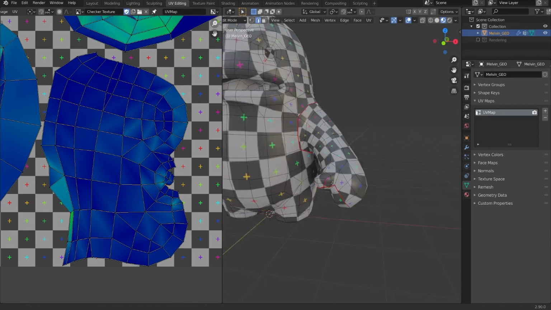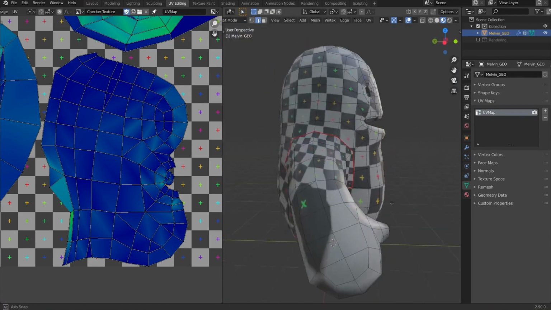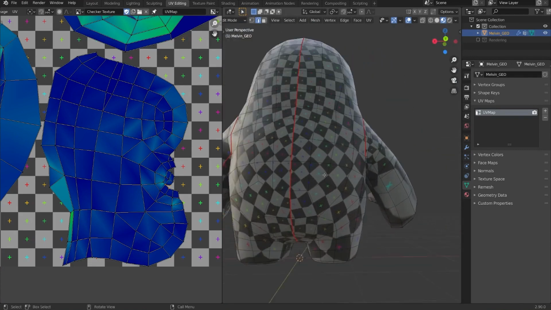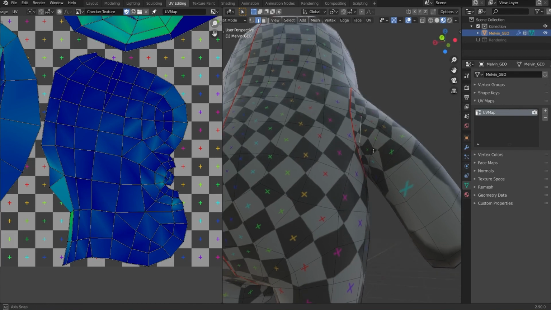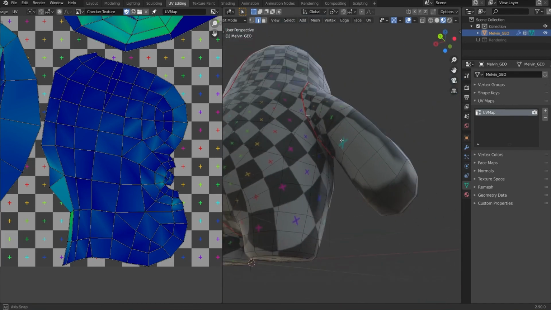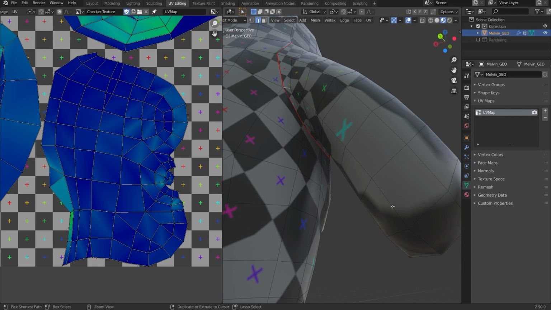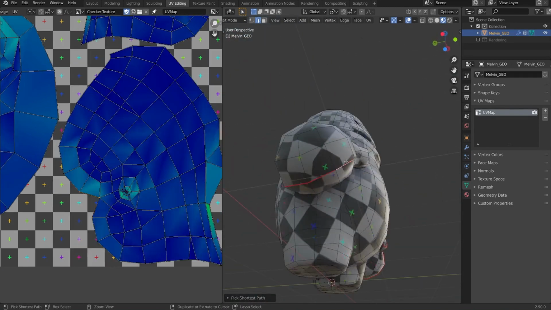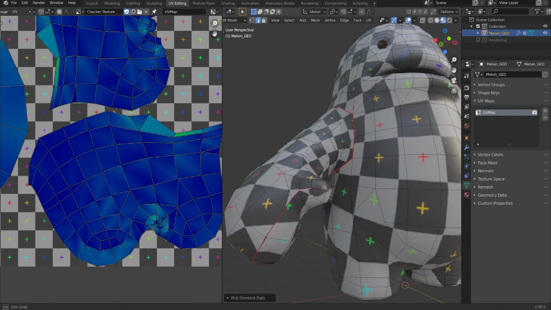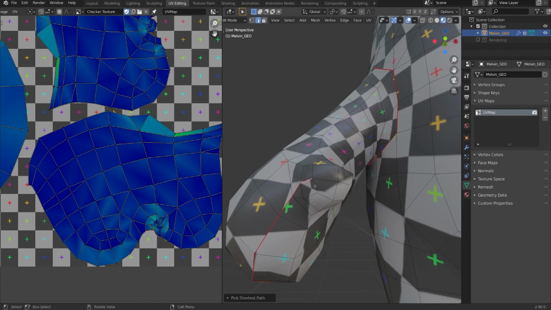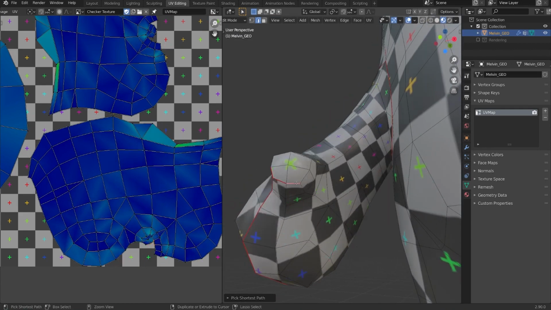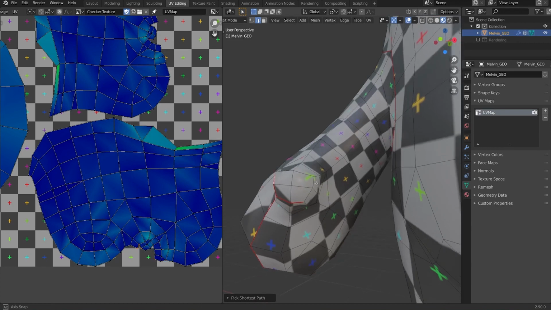Okay, so I'll call this done for this side, and then we'll copy that exact same thing on this other side. So again, just take this little tiny edge right in the back here, right in the back part of the armpit, Control left click, and edge tag these all the way up to the side of the thumb, and then create a couple cuts like so.